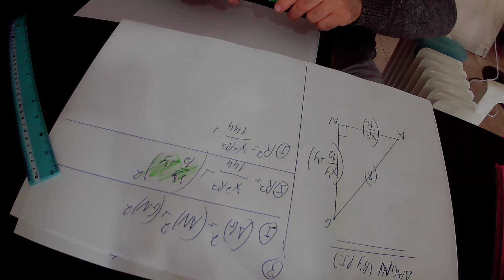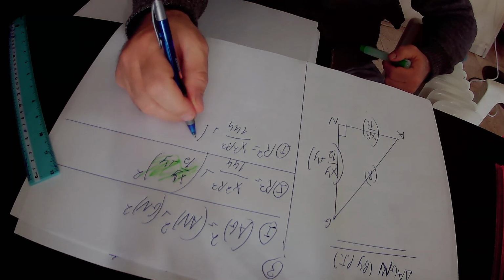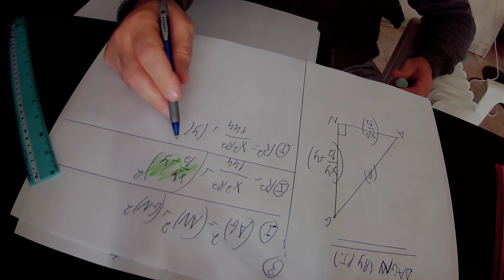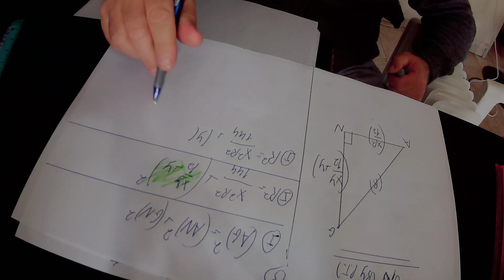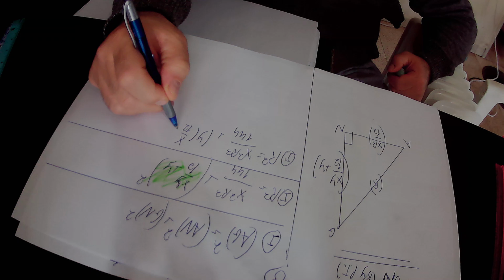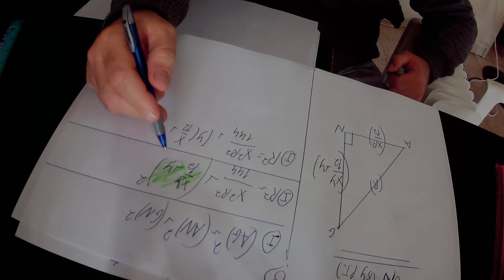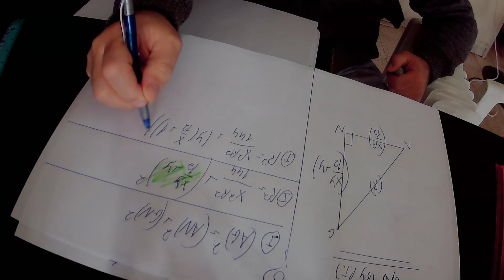Here we take Y as a common factor from this expression. So Y is taken as a common factor. What is left from xy over 12 after we took from it Y as a common factor? What is left is actually x over 12, plus, here, what is left from Y after we took from it Y as a common factor? What is left is actually 1, all squared.